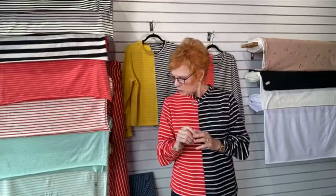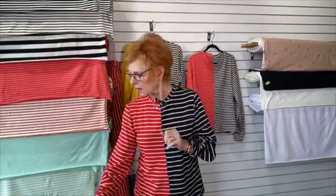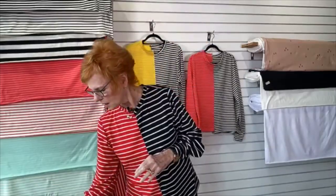I also own a Janome, which is a nice machine. It's very inexpensive, really affordable, and Bernina has a Bernette, which the number on that is a B42. So the Bernette B42 and the Janome machine are dedicated cover stitch machines, and they are in a price range where if you're wanting to tiptoe into cover stitching and don't want to spend a lot of money, I recommend looking at the Bernette or the Janome. So check out those machines and decide whether you want a dedicated machine or a combination machine.